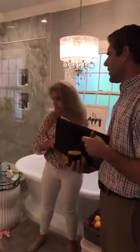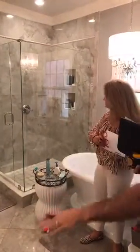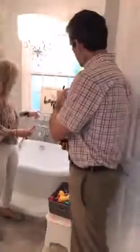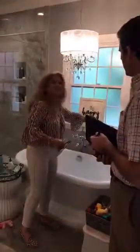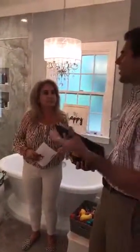But what they've done here is a nice big shower with the frameless glass, which everybody wants. We've got the higher countertop, so it's today's standards for most people. And then we've got the tub, with this very nice fixture. Is that a phone on top there? No, that's a shower head, it's a sprayer. But this is exactly what I think most buyers want in this price range.